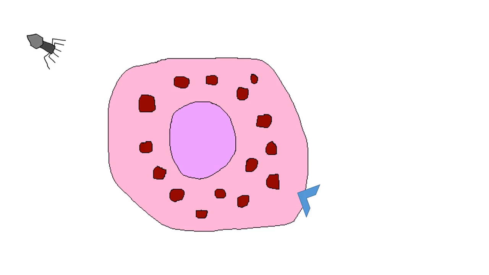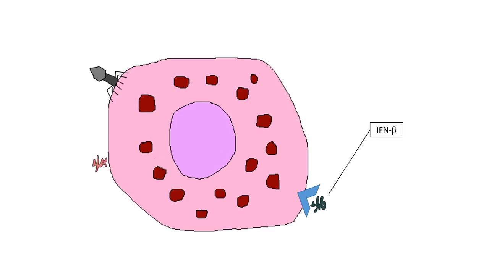When a virus initially enters a host cell, IRF3 is activated. IRF3 stands for interferon regulatory factor 3 and is responsible for activating the transcription of interferon beta. Interferon beta is a paracrine molecule and affects the very cell it originated from. The IFN beta receptor, upon detecting interferon beta, activates IRF7, which stands for interferon regulatory factor 7. IRF7 activates the transcription of interferon alpha, which is autocrine. Interferon alpha and interferon beta both work to recruit natural killer cells.